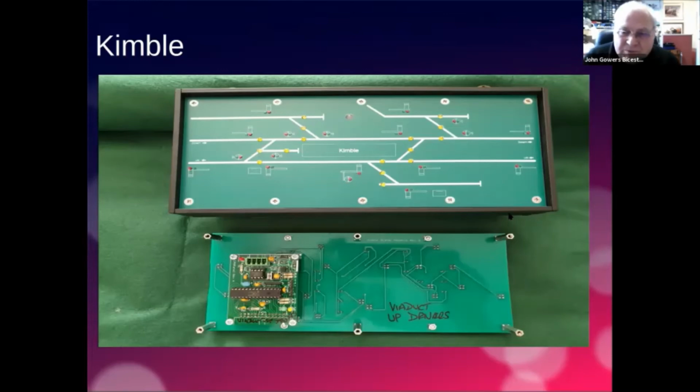We use tortoise motors, and each tortoise motor has an additional microswitch on it. That feeds back to a CAN compute. So what happens is we can't clear a signal if the route is set against it. For instance, if we'd had a route coming out of here, set across a crossover and proceeding up that direction, the signal will not be able to clear because it's a conflicting route. So we've got a degree of interlocking. It's not absolute, but there's a degree of interlocking.